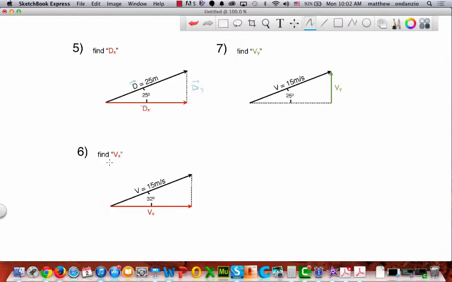Okay? So here's the thing. When we talk about this, and I talked about it briefly last week, I want to talk about it again. When I have this, and by the way, what direction does the dy vector go? If I were to draw a vector for dy, what direction would it go? Up or down? Up. Does everyone see why it's up? No? Do you see why? Because if it was down, then it would be going down, right? And because now here's the thing: let's say I gave you a vector like this and a vector like this. Wait, what do you mean it would be going down exactly? Okay, let me explain.